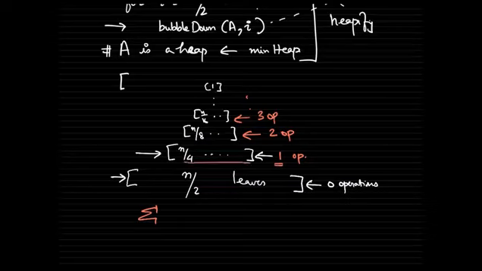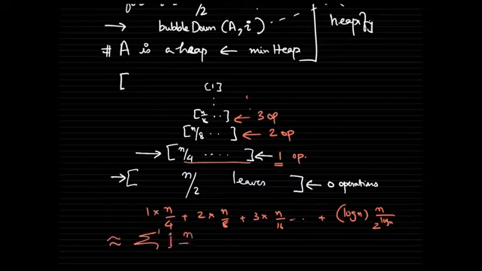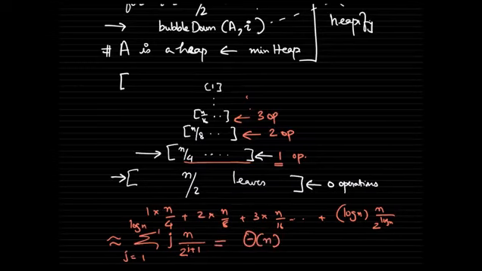Right. So the worst case would be, let me write down the big summation. So it will be 1 times n by 4 plus 2 times n by 8 plus 3 times n by 16 all the way to log n times n by 2 to the power log n. So if you want it to be precise, then this would be summation j divided by n by 2 to the power j plus 1 for j going from 1 all the way to log n. Okay, and this is going to be an exercise for you later on. We can show that this is theta n.